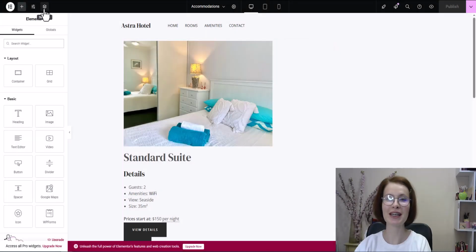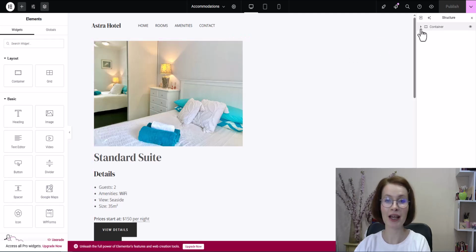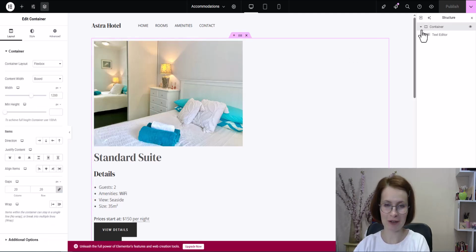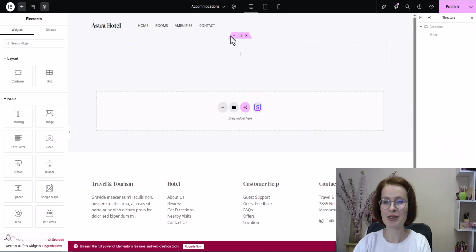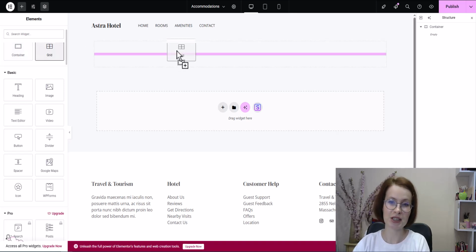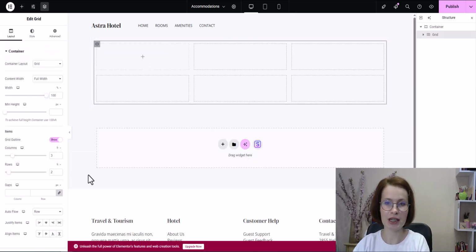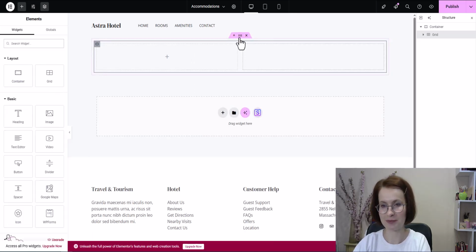Alright, moving on to the accommodation listing page. We've got options here. If you want a more custom layout, like 2 or 3 columns, the single accommodation widget is great, especially if you only have a handful of properties.